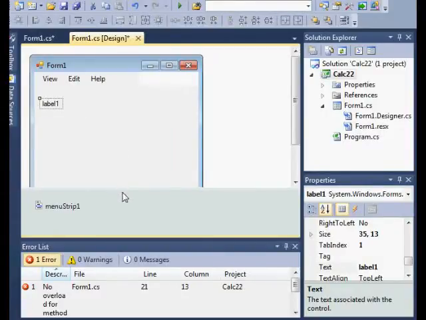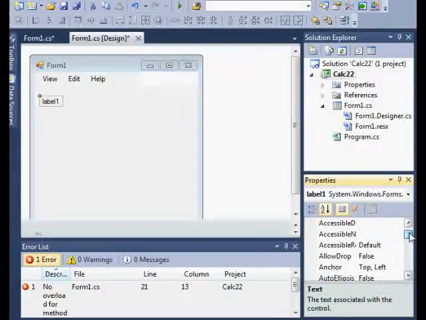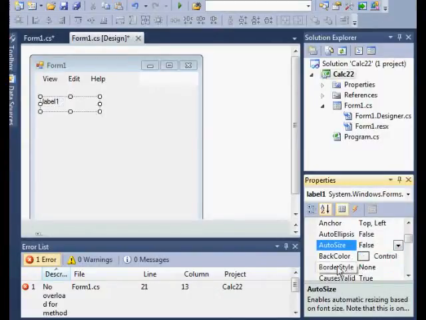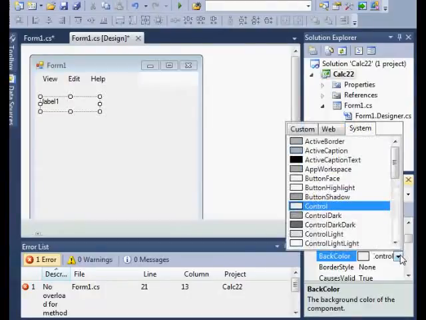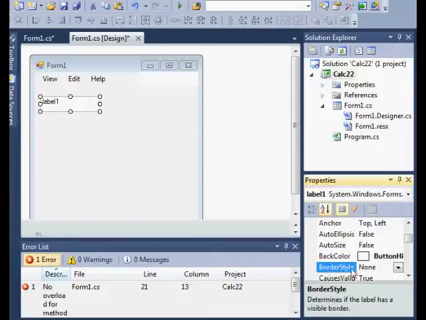Someone was also asking me on how to adjust the label. You are telling me that his label cannot adjust. What you do, you go to auto size, should be somewhere here, set the value to false. I also want to change the back color. I'll give it button face or this.